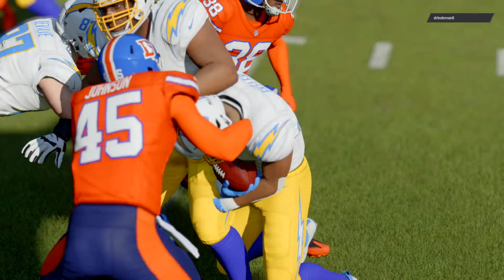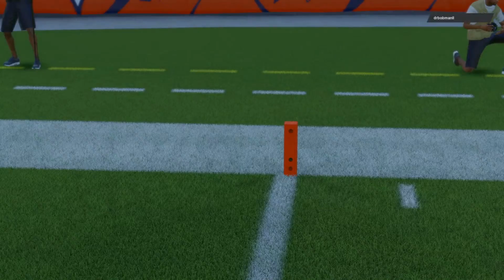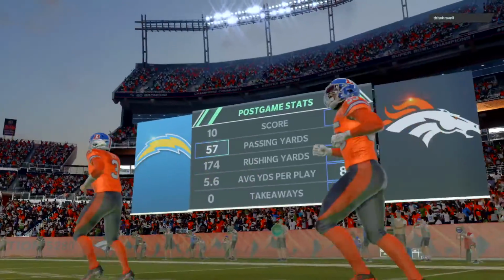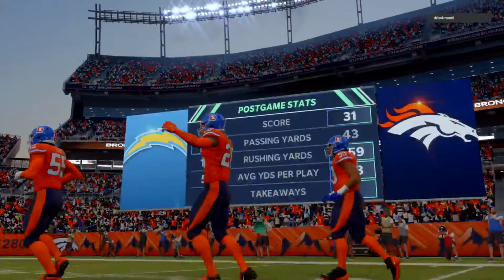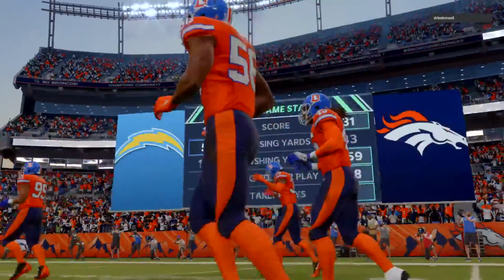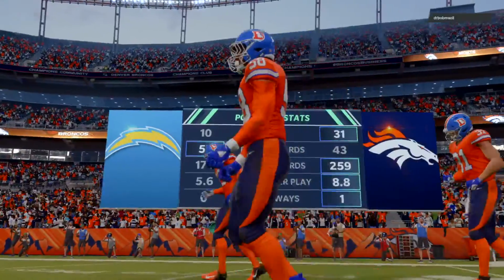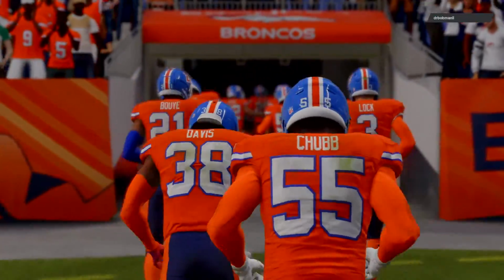So this one will wind up a Denver victory. And it was their defense that really made the statement after the break. They pitched the second half shutout. Yeah, think about the team that just got vanquished. They did score in the second quarter. Do you think they thought at all that that would be their last points of the game? No, but what a second half. The adjustment, whatever they did in the locker room, it certainly worked.